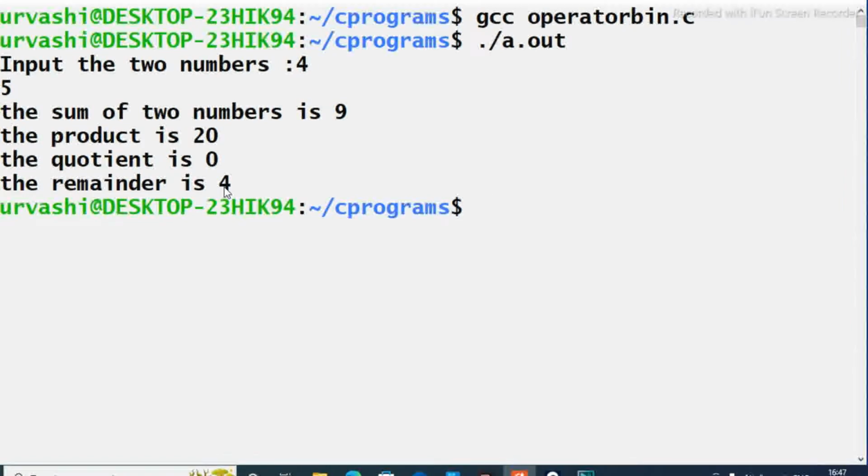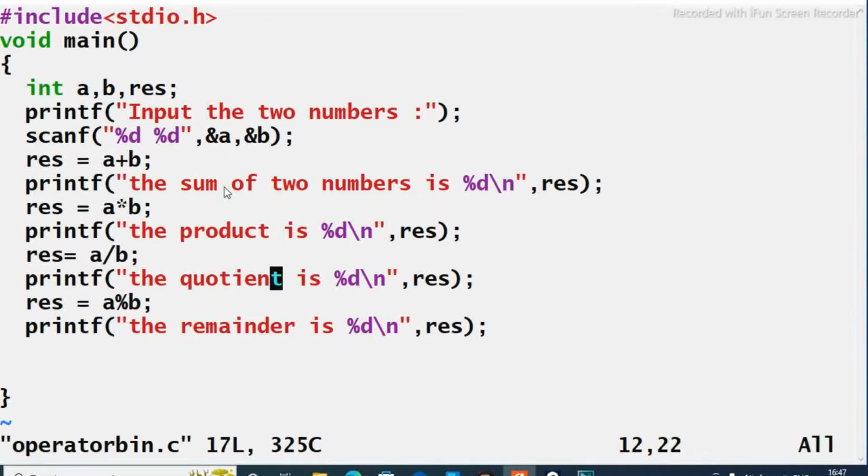Okay. Now we will look at the same program and try to find out how the unary operators work. We are going to update our operator binary.c, and we will use this for writing our unary operators as well.